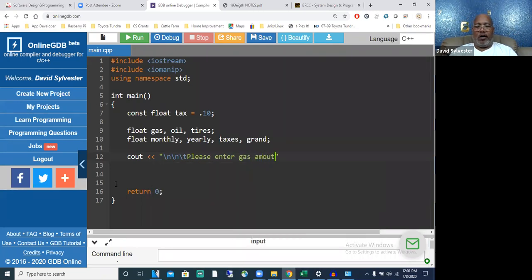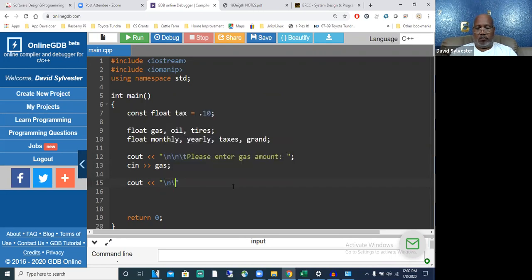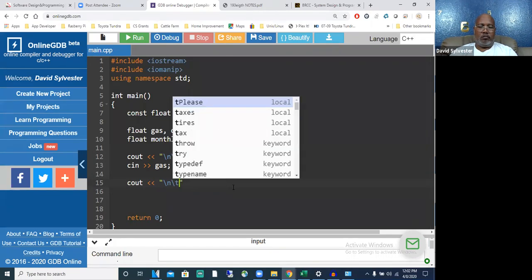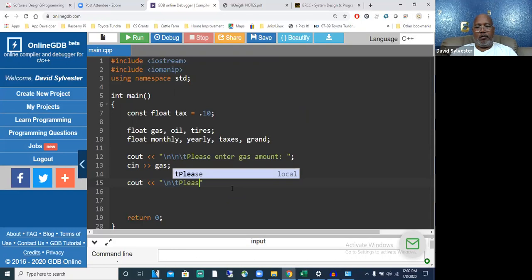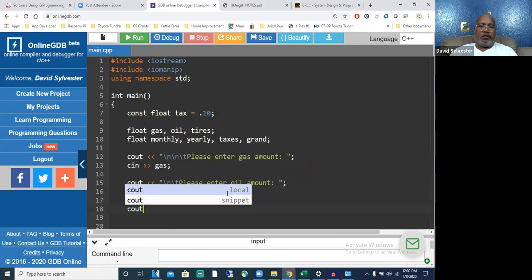Now semicolon, cin gas, because that's my variable. Then cout for the oil amount, and so on.